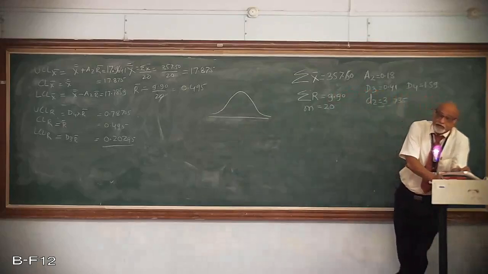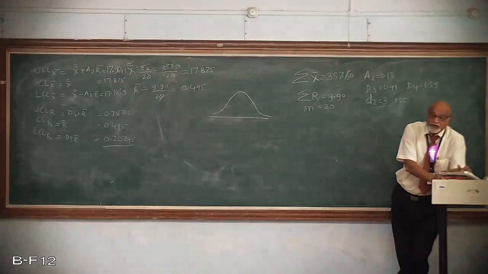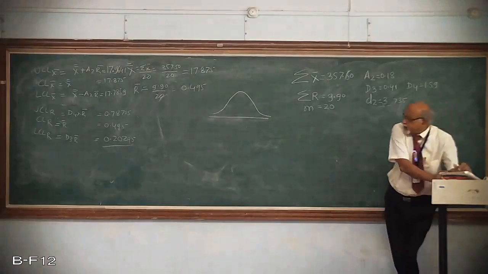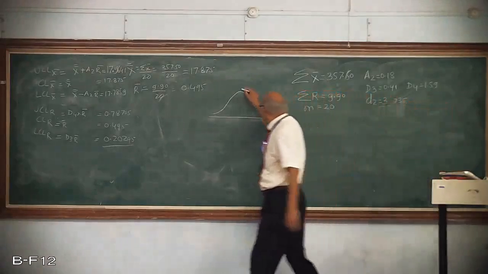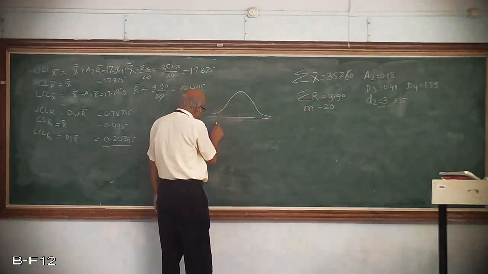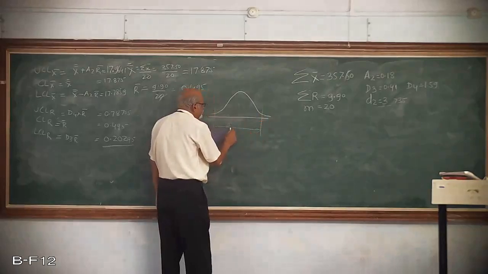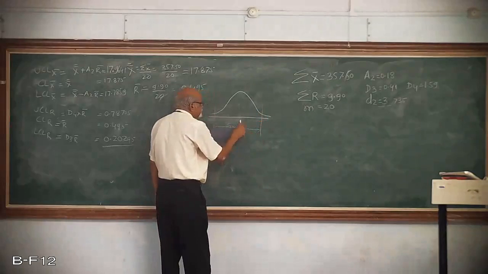But this thing, process capability, that is what I told you. It talks about the precision. That means it talks about its spread. If we think that this is the central value, the targeted value, how much spread is there? This one talks about what is the spread. This is going to be the spread, the natural spread.